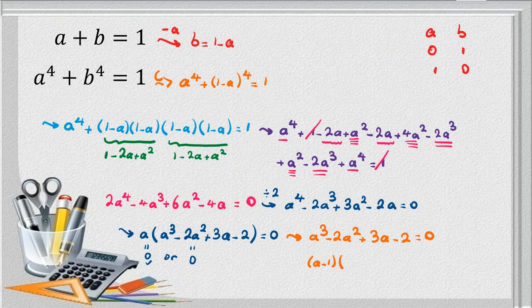We can factorize. One factor is A minus 1, then you place A squared. We can create A cubed minus A squared minus A, then plus A, 2A, 3A equal to 0. Now, again, we can say the first part is 0, which means A is 1, or this part is 0. If we want to check this part, we can say that A squared minus A plus 2 is 0.